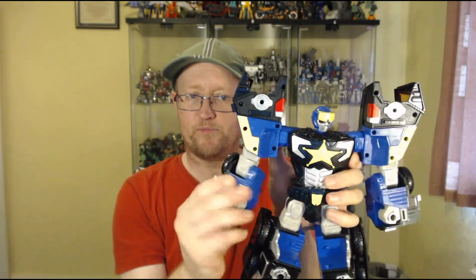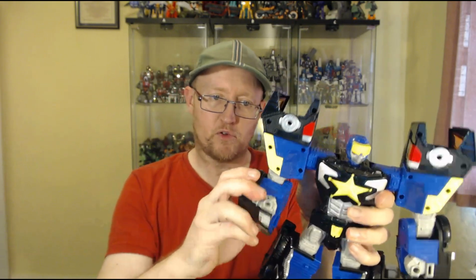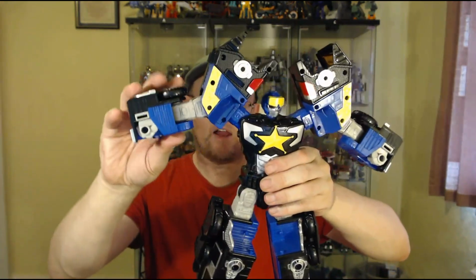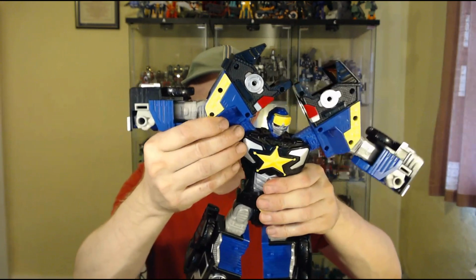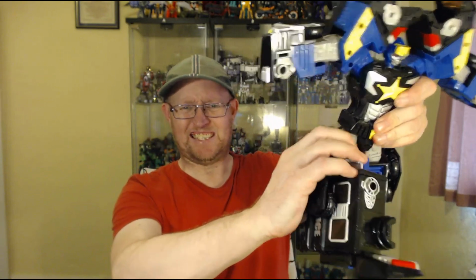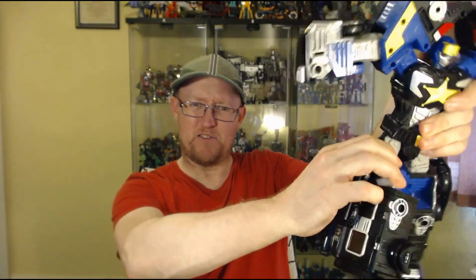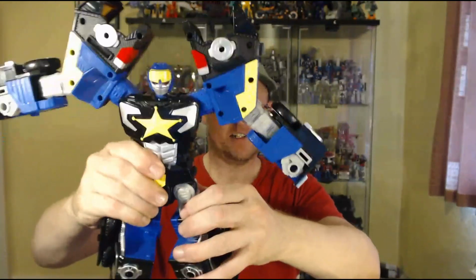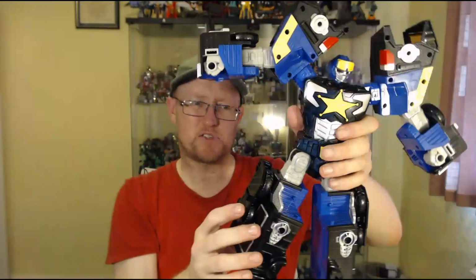So yeah, he's got bicep swivels, and he's got an elbow joint. His arms are a bit stubby and chunky because of the design of the alt mode, but his upper torso is okay. It's when you get downstairs, he doesn't have a waist joint. Now, mine has a couple of minor QC issues, and one of them is one of the hip ratchets is jarring a bit. So that one, it's all right going that way, but going the other way, you can hear it's catching. This one is like, that one's a bit better, but the ratchets in the hips ain't great.